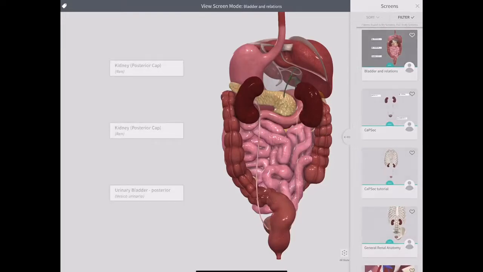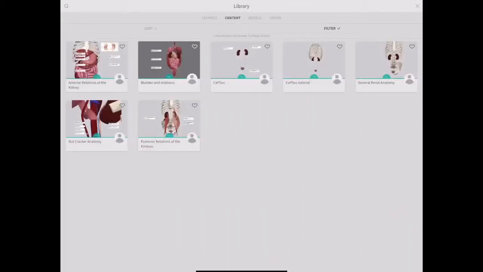So what I'm going to do is just use this section here and slide across, so it gives me the full screen of my content. So now this is the same page you'll be brought to as if you click content from the main hub screen when you open the app. All of your saved screens, as long as you are in the right section, will come into here.